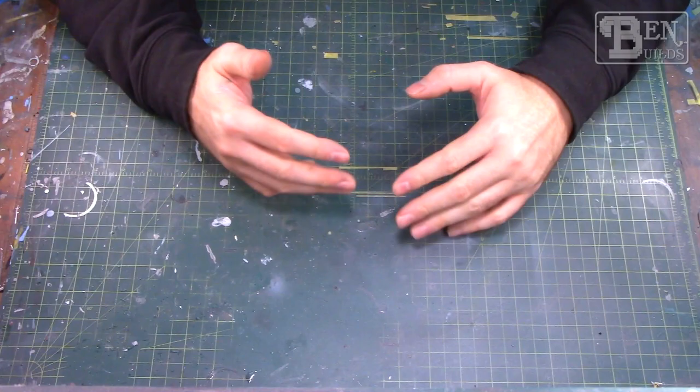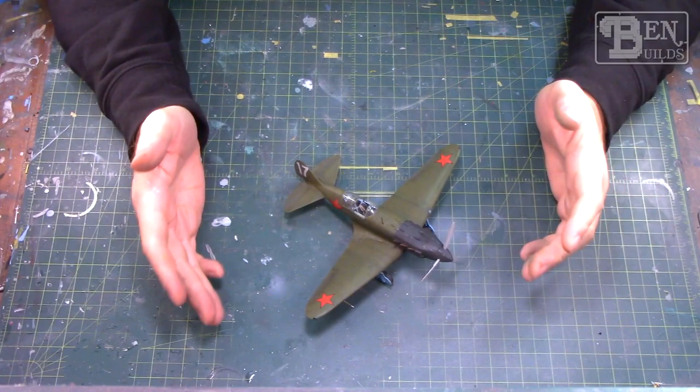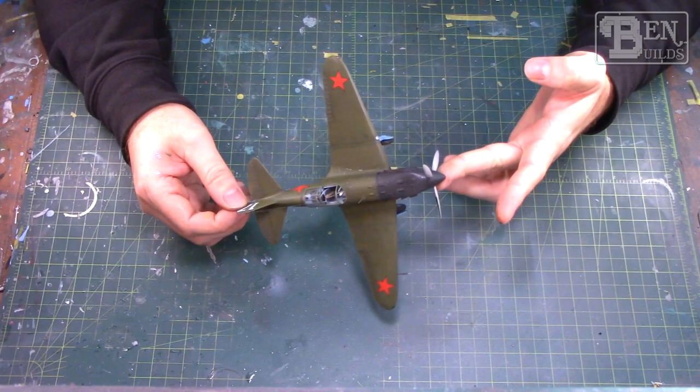Here it is, the 1/48 scale Trumpeter MiG-3 early version. And I am super happy with how it's turned out. Super, super simple. I tried to keep those colors a little different there on the metal parts as opposed to the wooden parts of the aircraft. It looks a little bit better, I think, in person than it does on camera. But there is a slight difference between the wing panels.